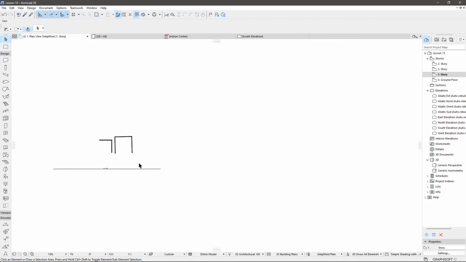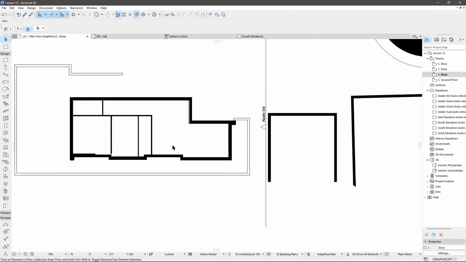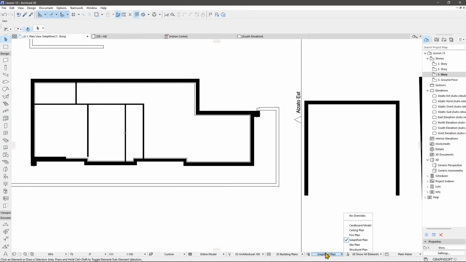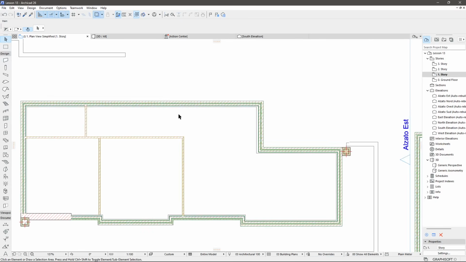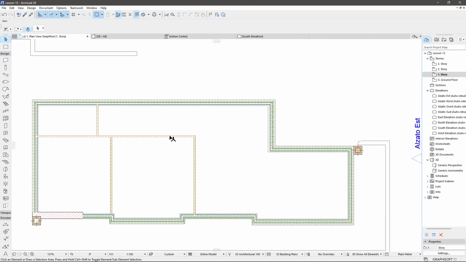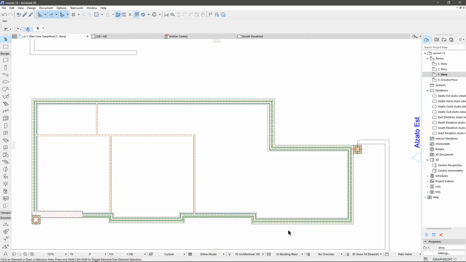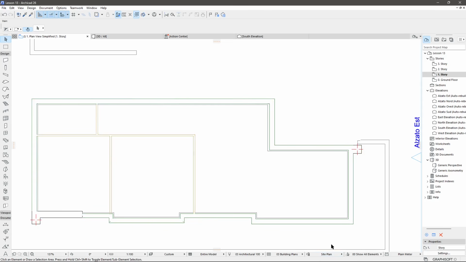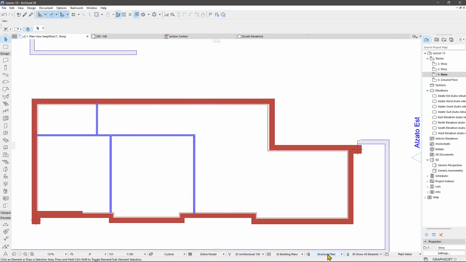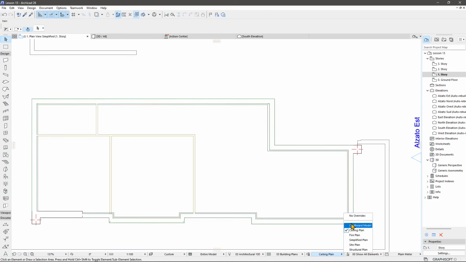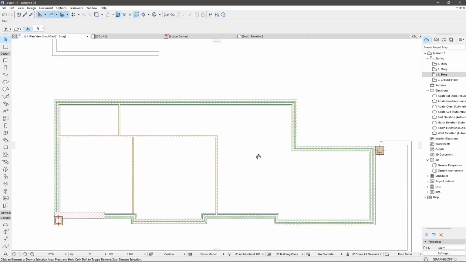Now I want to switch view and go to the plan view. This is simplified, but let's make it standard, no override. Now I will place the doors and the windows using my plan view. If I have the original CAD drawing or a reference image, I can use it as a background, so I can place elements where the image is. Right now I'm just going to place them to show you how it works. But if you want, you can change the override to something that lets you see what's behind. You can try these other types; if they are transparent, you will see behind.